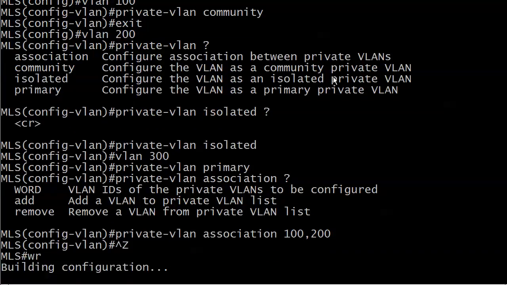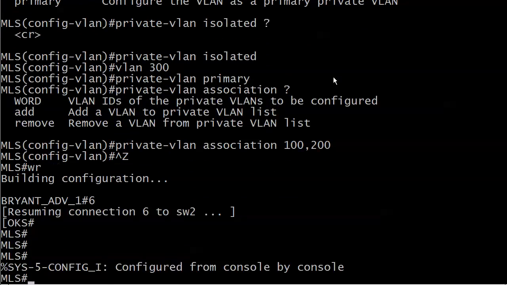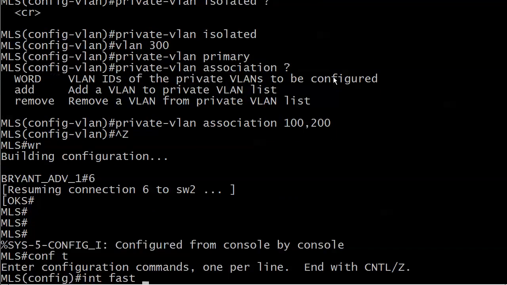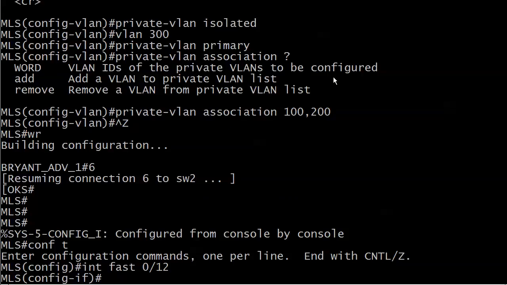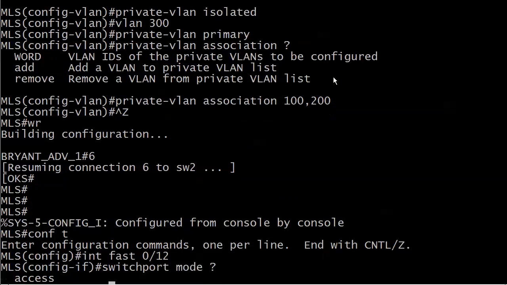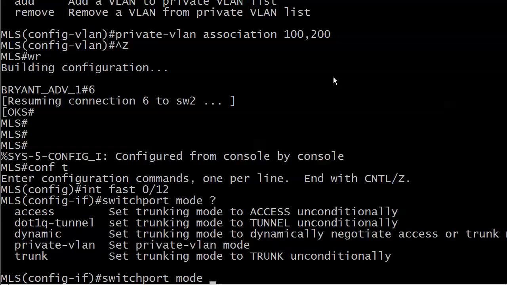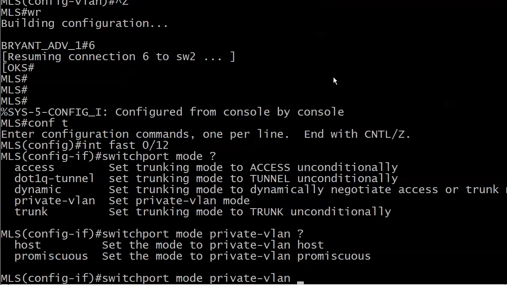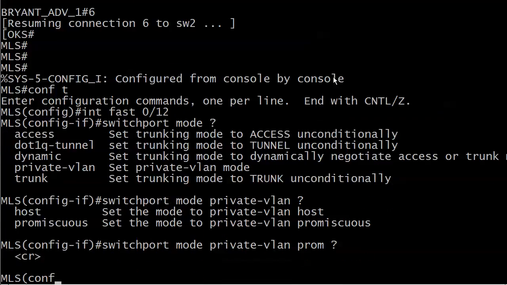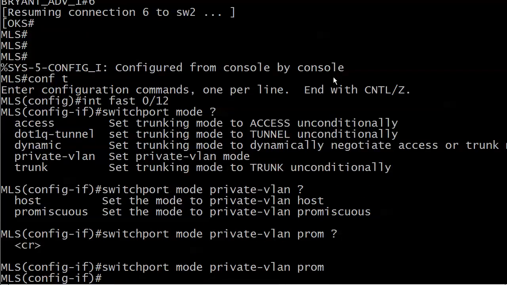It's not a tricky command, but sometimes you have to put 2 commands in. We're seeing on the switch actually, and they look a lot alike, but they're not. And we're going to start with our promiscuous port, which is port 12. We're going to start with switchport mode, a command that we've used many times with access and dynamic and trunk. But now we've got a private-vlan option we're going to use. And let's see what our options are from there. It's either a host port or a promiscuous port. We know it's promiscuous. There are no options after that. And that is it. Now we have to create a mapping.